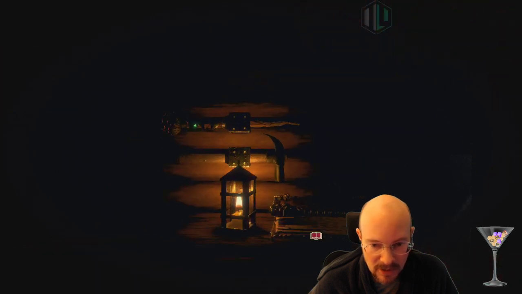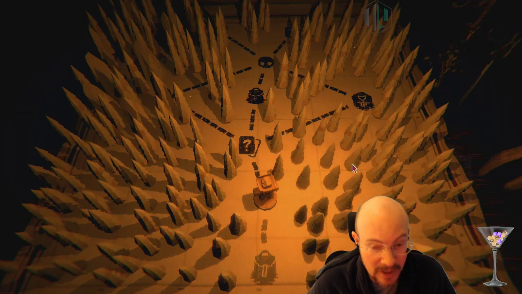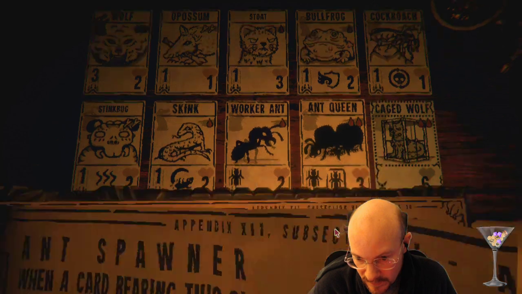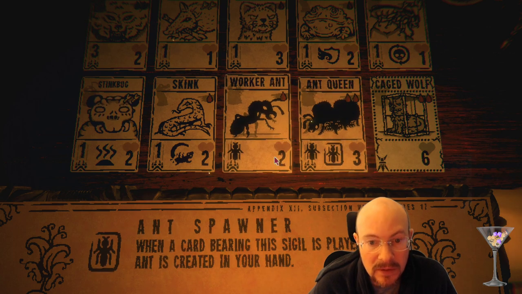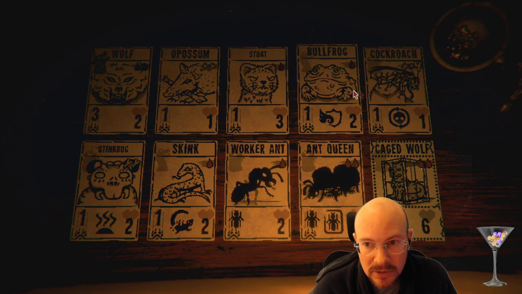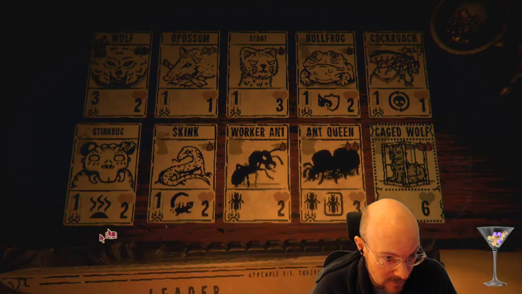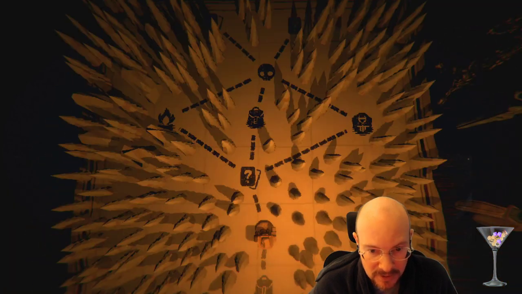Samus took a brawl attack on left, health on right. Yeah. Oh, what do I have in my deck now? Did I just add a bunch of junk to my deck? Ant Queen. Ant Spawner. When a card bearing the sigil is played, an ant is created in your hand. Okay. Caged Wolf. Now I have bones and ants and a stink bug, which they lose 1 power on the other side. Okay.